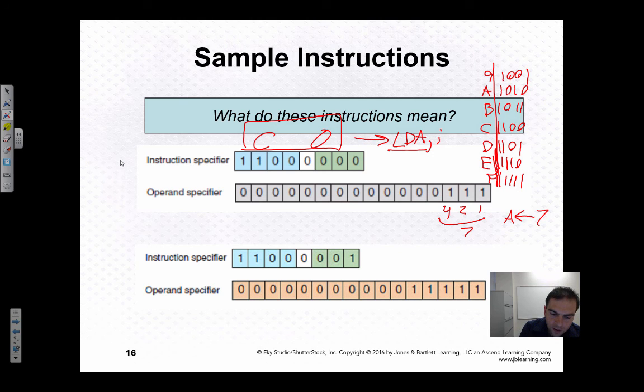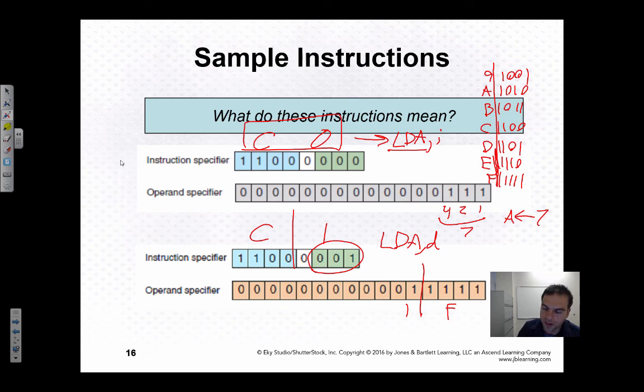So here we have another one. This is again C, and then this other hexadecimal digit is a 1. That's also loading into the A register, and it's going to load whatever is in this memory address. It's using direct mode instead of immediate mode. So this means direct. And this address is 1F.